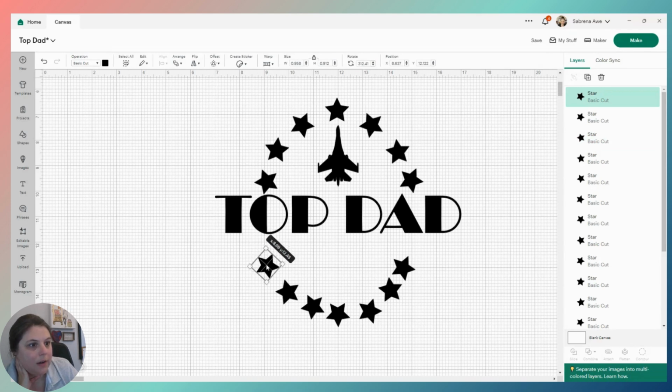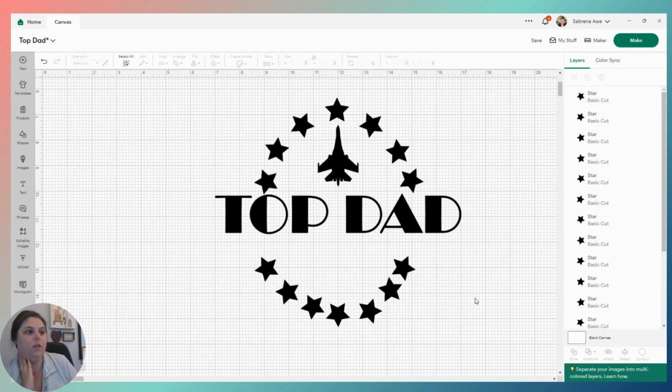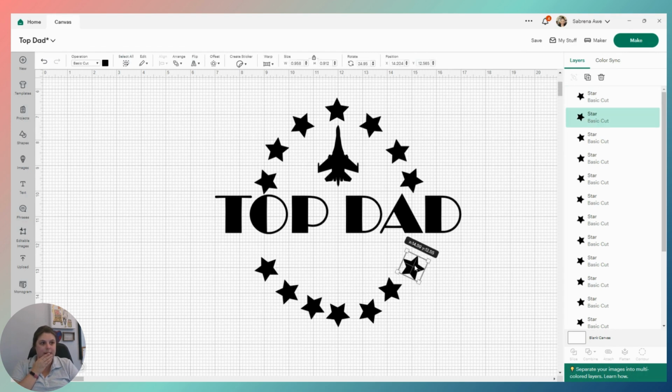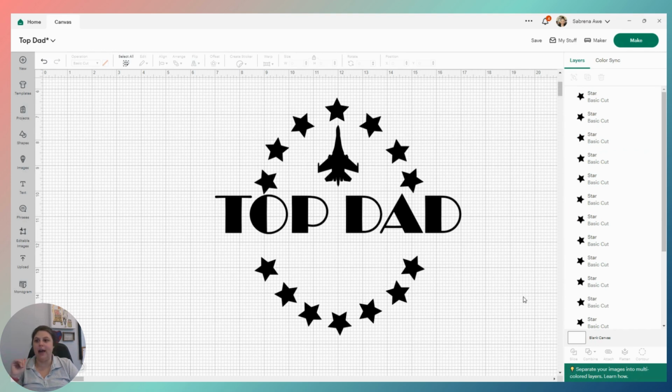And I'll bring this one down to the same. So I'm lining it up to this line right here on the design. And the feet are going to kind of face each other. This needs to get moved out to that line a little bit. Okay, let's add the line underneath top dad and we will work on that.